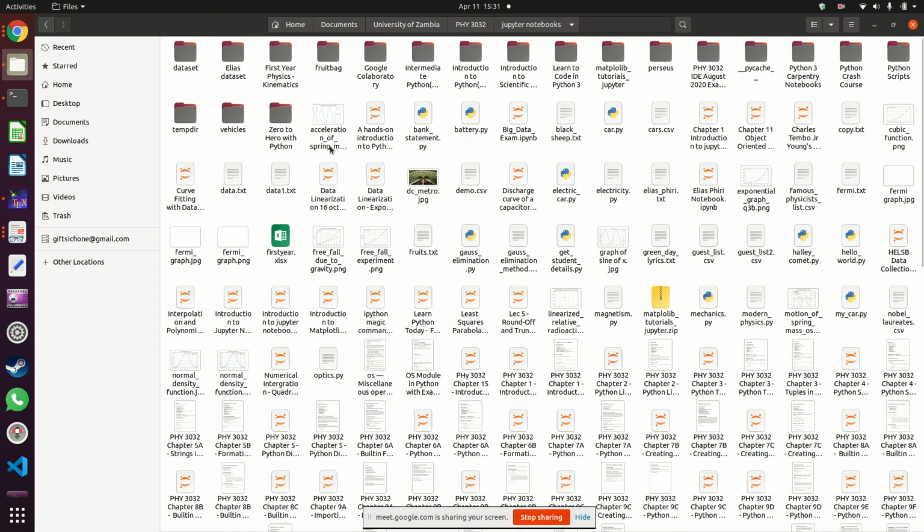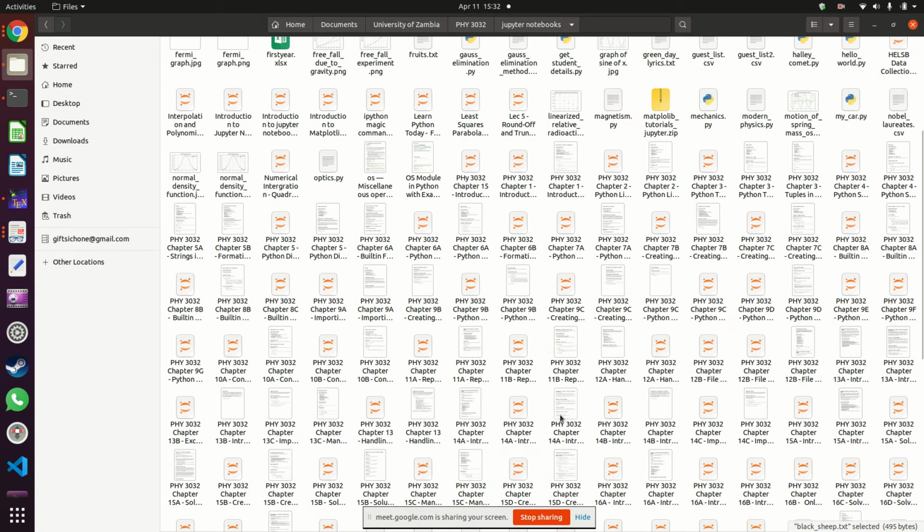Here is the notebook I'm running. Then there is this text file, blacksheep.txt. Then the notebook I'm running itself should be somewhere down here.